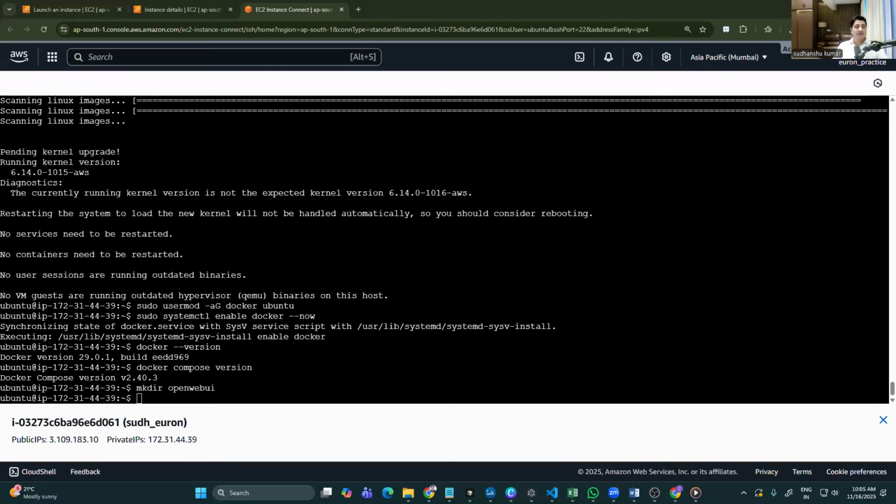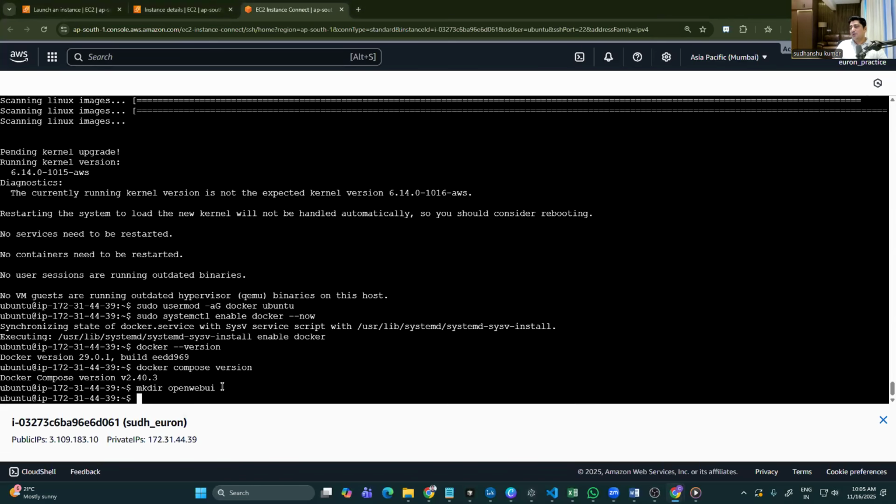Let's suppose I'm trying to build something in my local system. Obviously there will be a folder, right? Similarly, I'm creating a folder over here and I'll transfer everything here. Let's suppose some server is running on my local system, or maybe some Streamlit UI. I'll transfer all those files into this directory. For this one, we are going to download it from the internet, but going forward, we are going to transfer the files. So mkdir open-webui. Just create this directory, by the way.